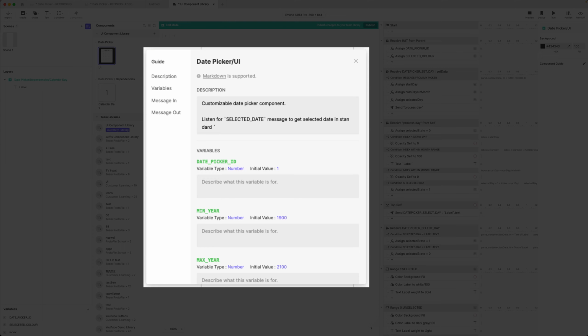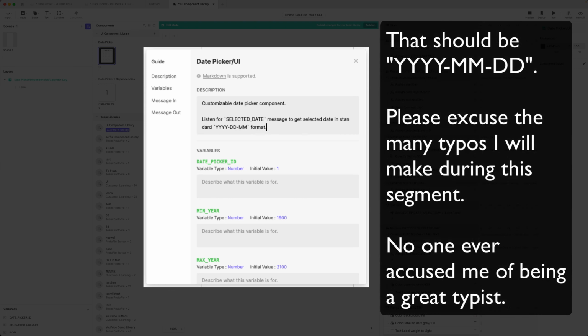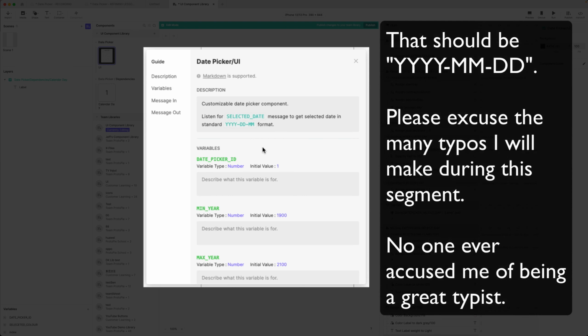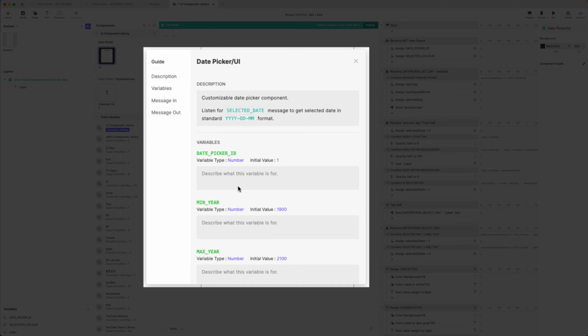And once again, I'm going to use Markdown. Your year format. And notice how when I click off there, the Markdown is applied here. And now I'm going to document how I can customize it.